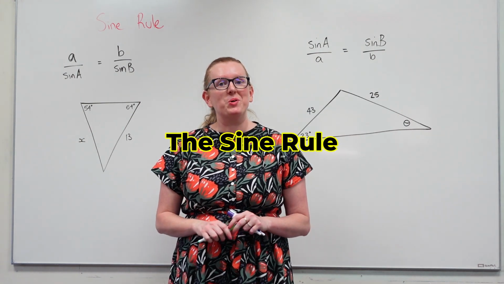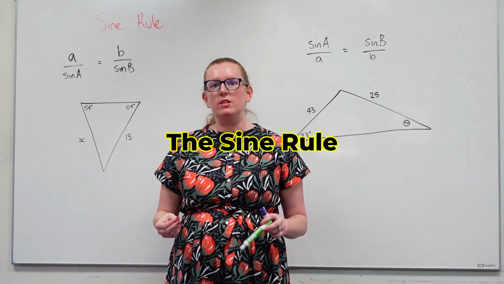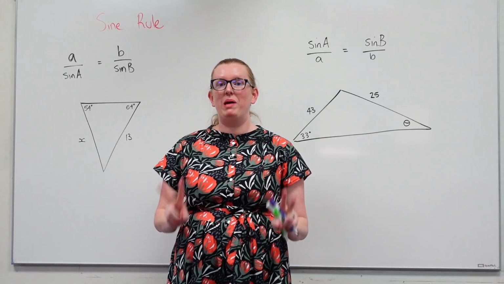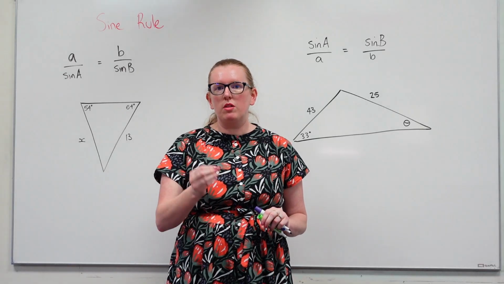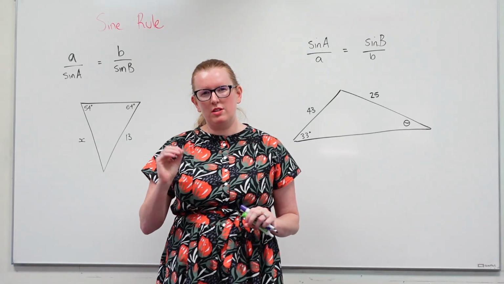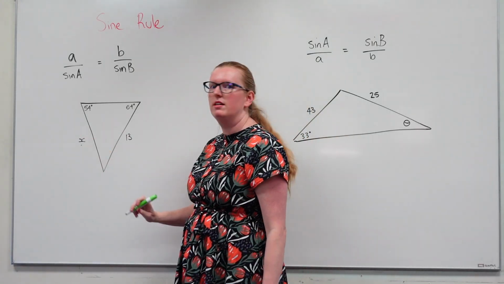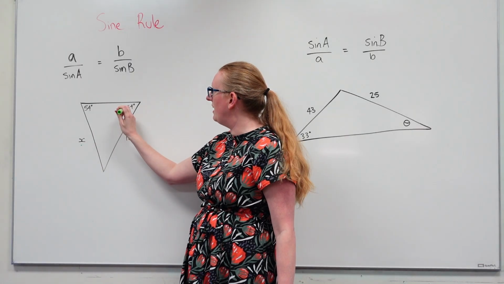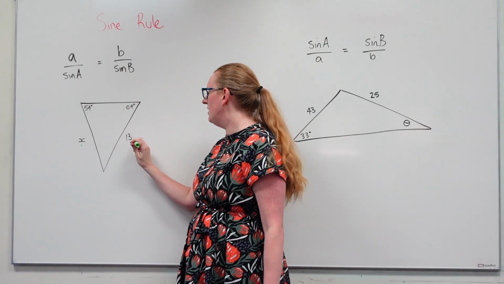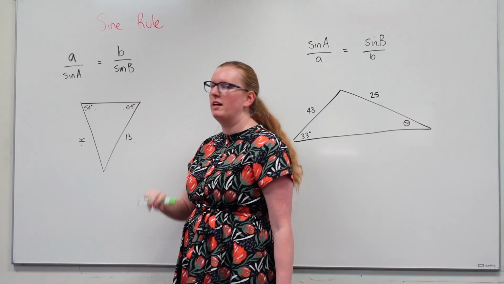Everyone, today we're going to talk about the sine rule. Now the sine rule involves two sets of pairs. So to know whether we have to use the sine rule, we need to look to see whether we have a side and a directly opposite angle and another side and its directly opposite angle.